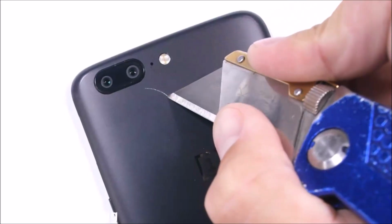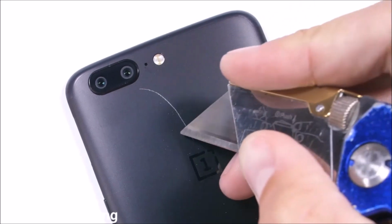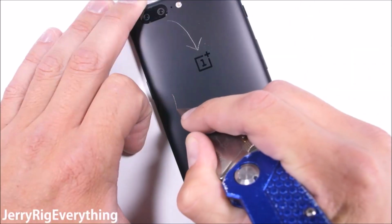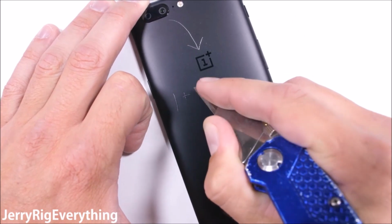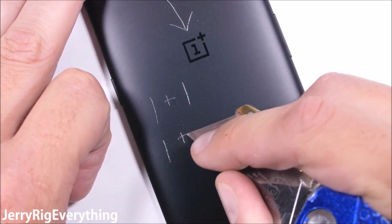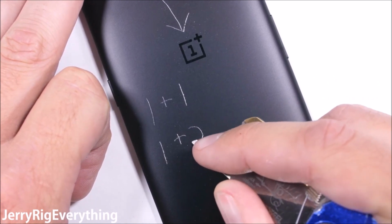Now, back when the company OnePlus first started making phones in 2014, they released the OnePlus One, whose name might have been based off the exclusive invite-only system that was required to buy one of their phones.